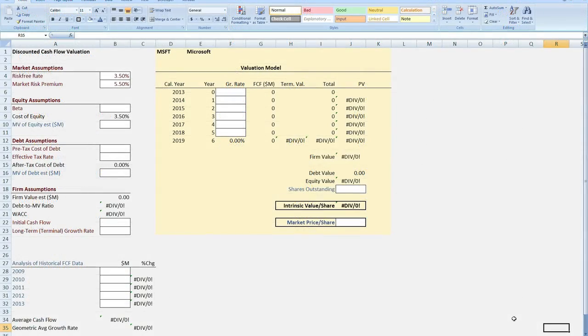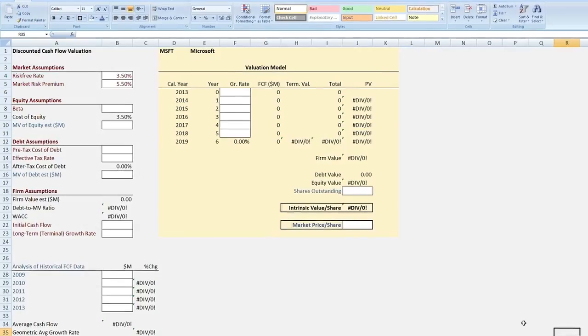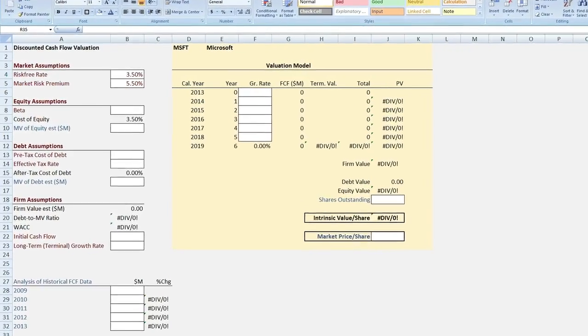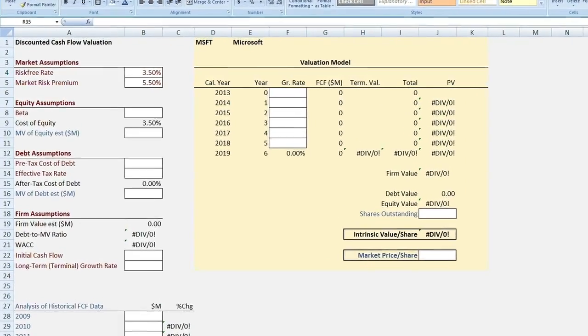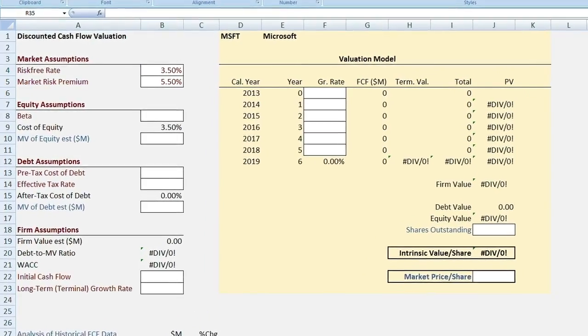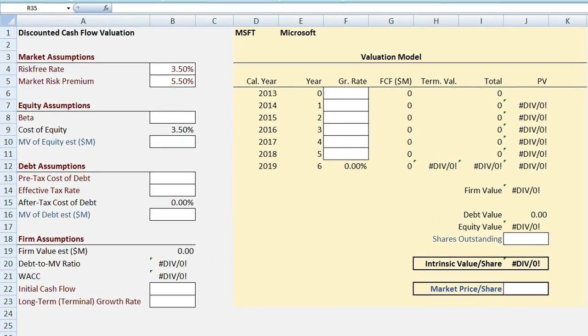I should give a disclaimer here before I start that the results of this model are not in any way going to be a recommendation for me to buy or sell Microsoft. I'm simply using Microsoft as an educational example here. With that disclaimer made, let's go forward here and see what we can learn about valuing a company. First thing is a beta. I'm going to enter 0.95, and I'm going to leave a discussion of that for just a few minutes from now.